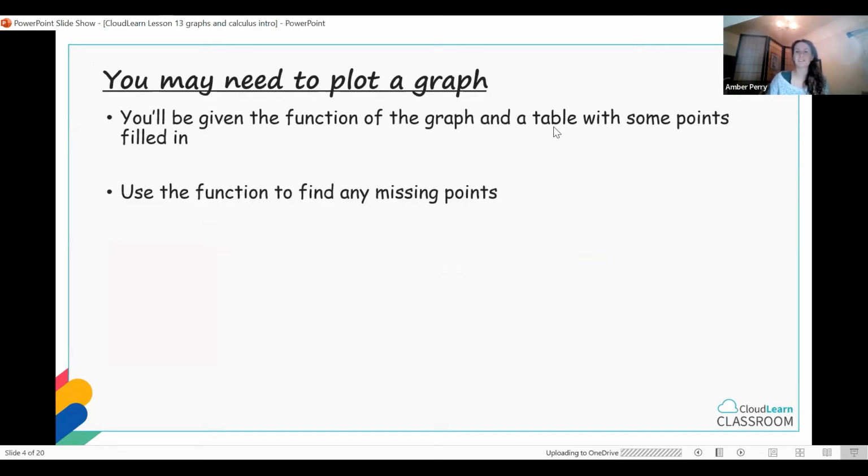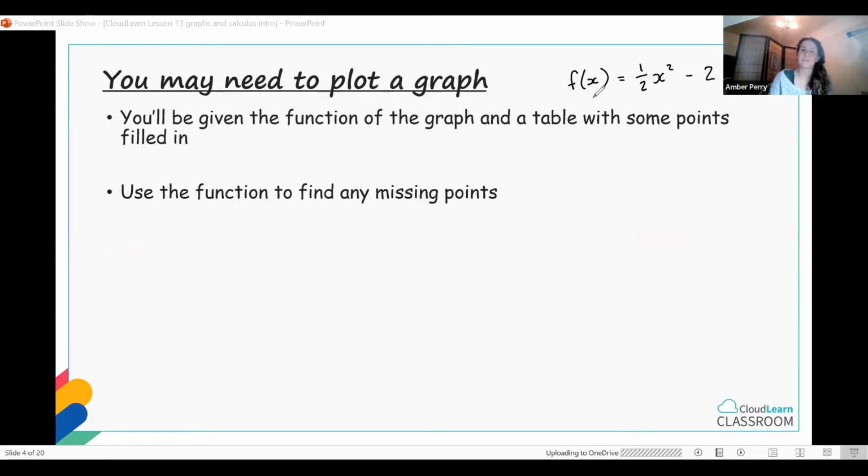So you'll be given the function of the graph, okay? And remember, if you're in higher tier, they may use function notation. So if you remember what the function notation was, they may use f of x equals, and then they might say f of x is, I don't know, I'm going to say it's a half x squared minus 2. Okay, I've just made that up, doesn't matter. And they might ask you to draw that graph.